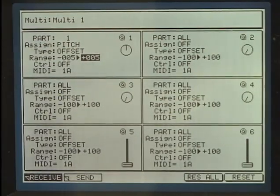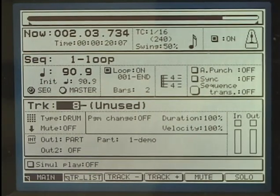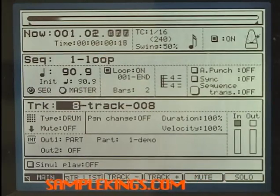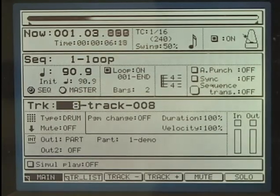Okay, now we're gonna record this data onto this particular track. We're gonna press main screen. We're gonna press active, which is the button right below the Q1 knob. The light comes on green. We're gonna press record and play. Get our metronome going and turn the wheel. See, it's recorded right there in sequence.